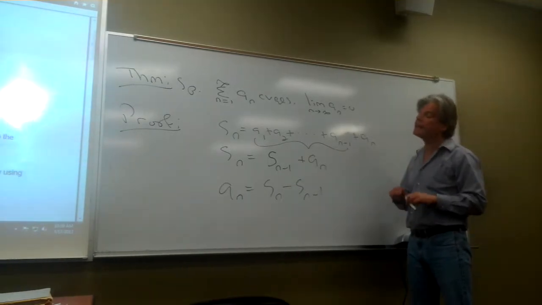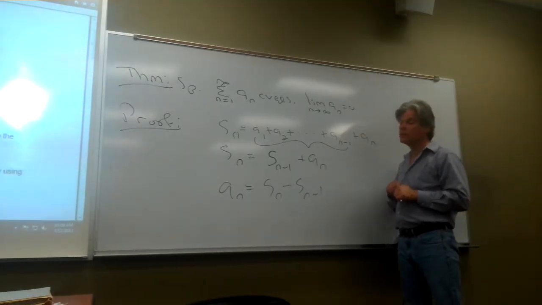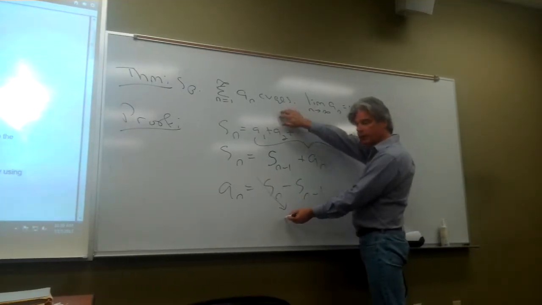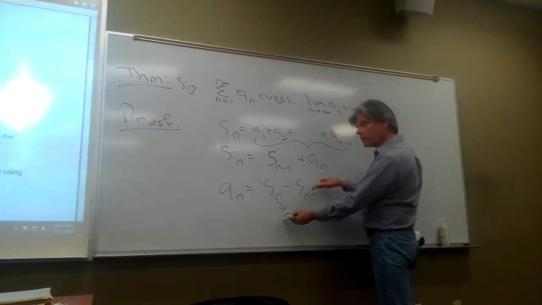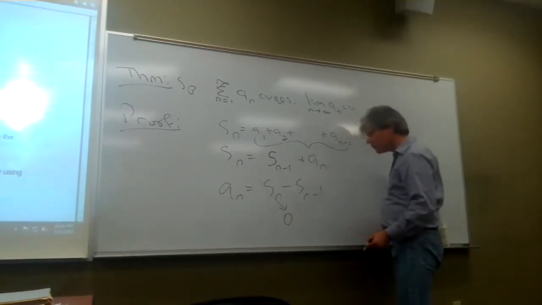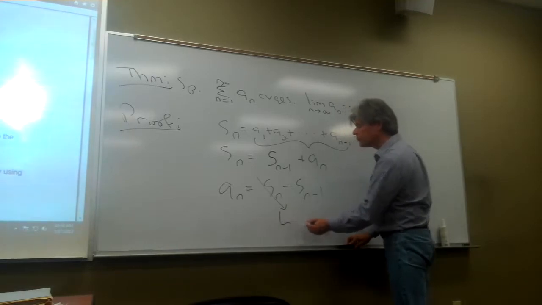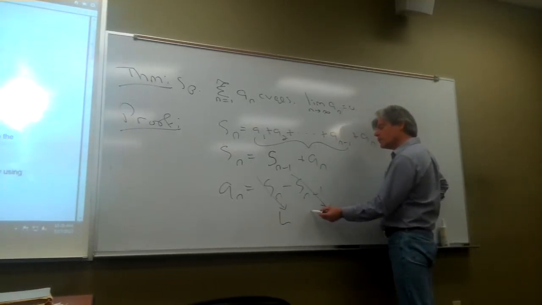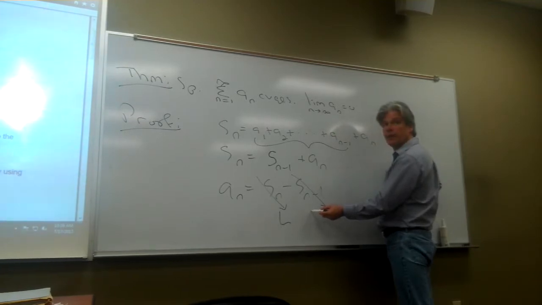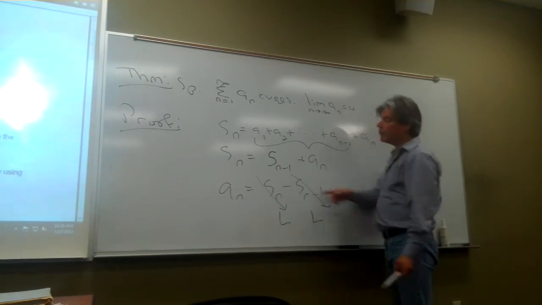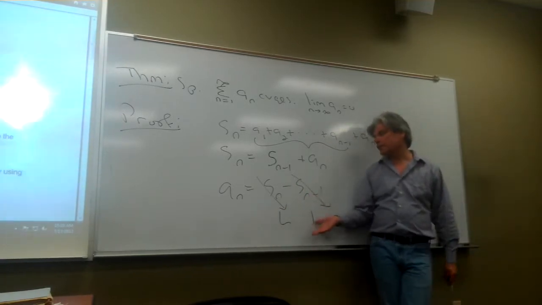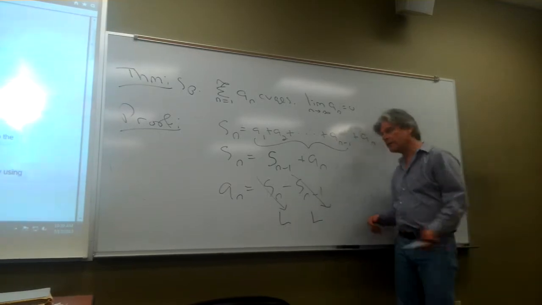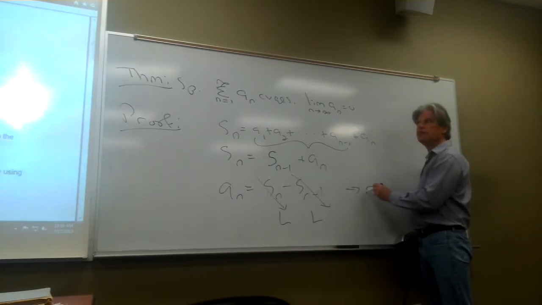It's just that, you guys, if I allow n to increase without bound, what can you say about this? Remember, I'm assuming the infinite series converges. Is it really 0? You meant L. What do you think you can say about this piece right here as n increases without bound? I think it's just L, because as n increases without bound, both these terms of the sequence of partial sums are going to the same limiting value. It's just L minus L. Oh shoot, I just proved what I want to show.